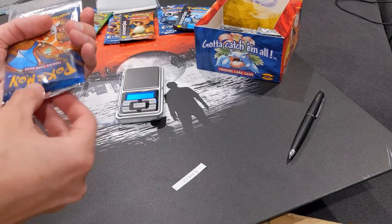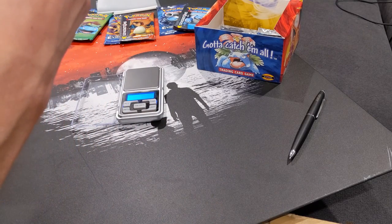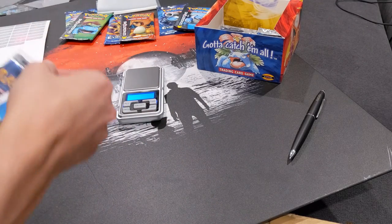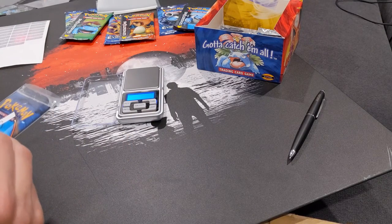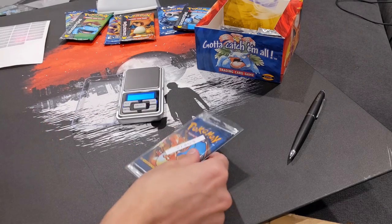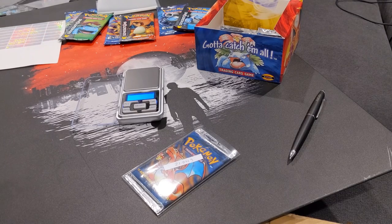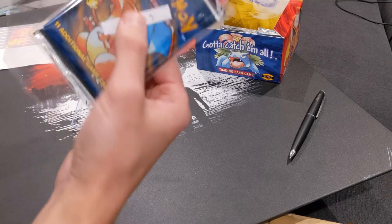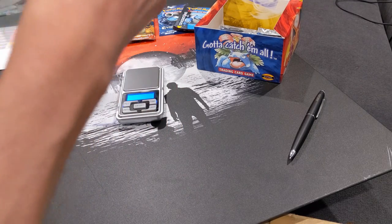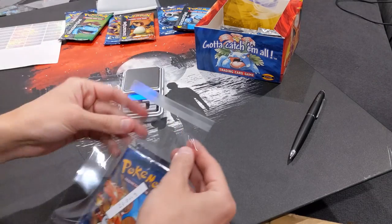Although Dugtrio does have a low pop, I think, in terms of PSA 10s compared to some of the other rares. So I think he's undervalued, but everyone sees Dugtrio and they're just like, eh. Or maybe not low pop, but his price point is low compared to a PSA 10 Charmander. There's a bazillion of them. Everyone has Charmander. But he's more expensive than a rare Dugtrio, just because Dugtrio is one you swipe left on Tinder, I guess. I guess it is a 3-in-1, if some people aren't down for that.